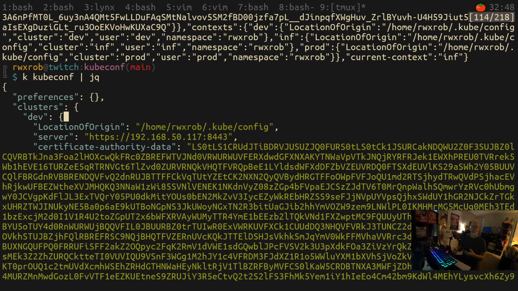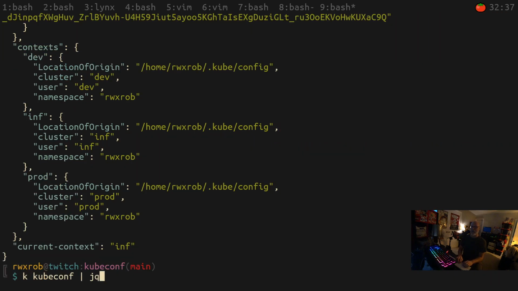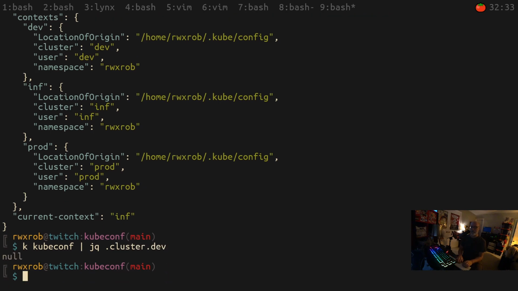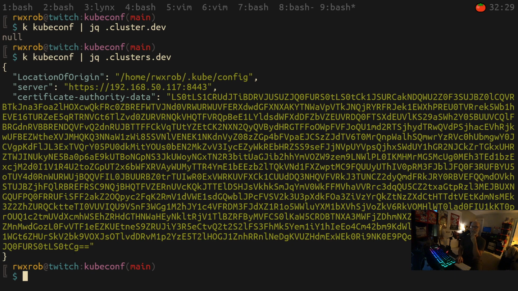that has things like named contexts, for example, which are lists that have names, instead of maps. If you don't know what I mean, just go look. So for example, under clusters here, we have dev. This is a map, right? The thing that's nice about that is you can pipe that in. You can say, I want to see everything about clusters.dev. Wouldn't that be nice if you could do that? Well, clusters.dev. Isn't that cool? You can see what file it goes into and everything.